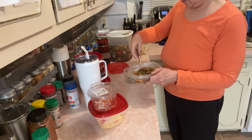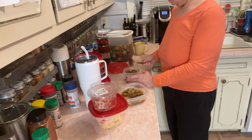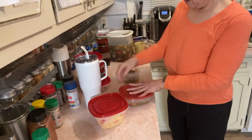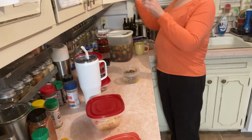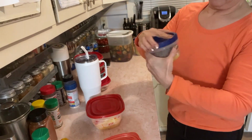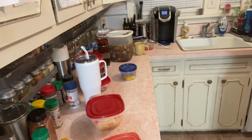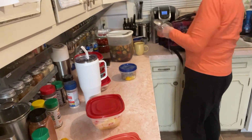So we'll give myself a good spoonful. I'm gonna keep this spoon out. I'm gonna need it here in a minute. I'll set it on that. Anyway, so that's gonna be my breakfast in the morning. And where's my lid? I thought I had a lid. I don't have a lid. All right. So that's going to be my breakfast in the morning. I could probably do some avocado, but this will be plenty. That's plenty, Terri. That's plenty. Let me just set it here for a second just to get it out of the way.